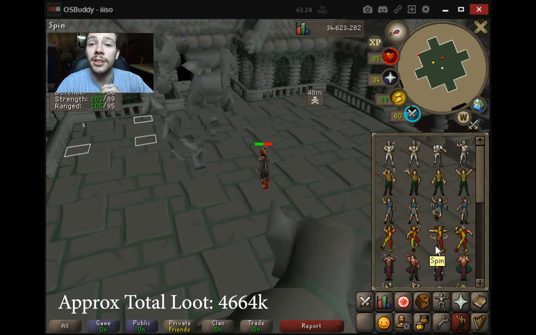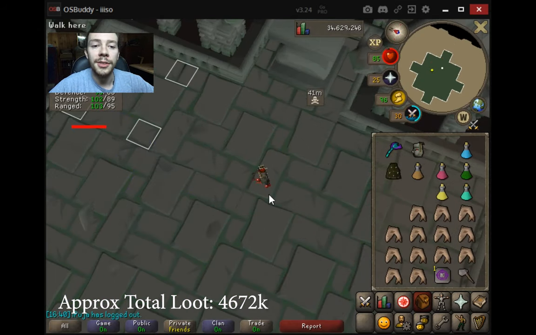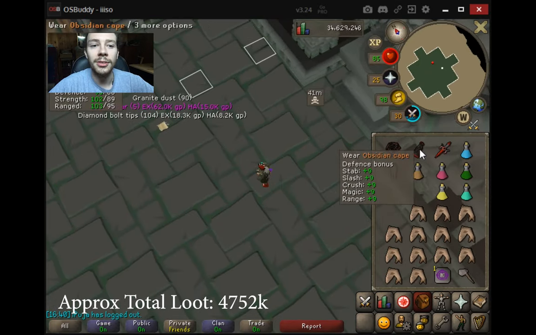Double rune full helms, good luck. Yeah, Dragonstone bolt tips. Pretty cool, pretty cool. I love this stuff, man. Rune bar. I just love the loots. So I'm showing you all the loots.